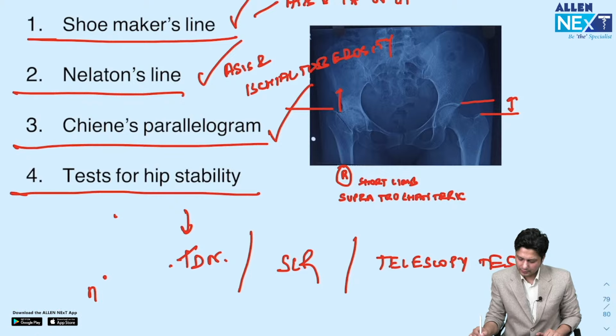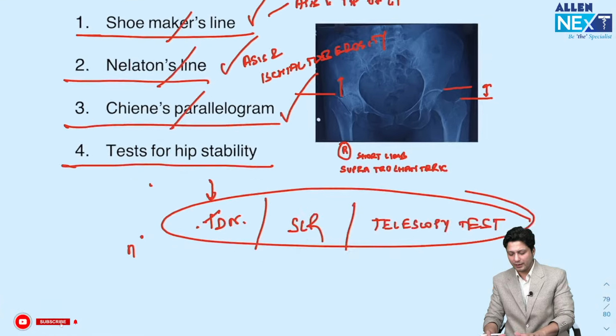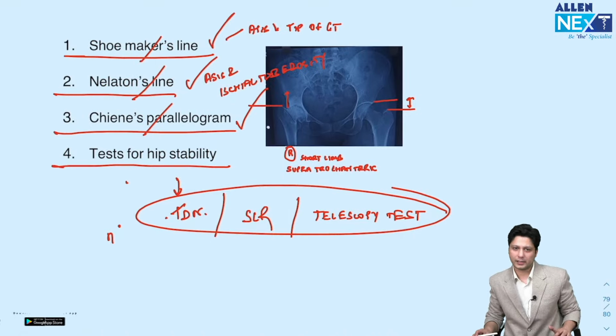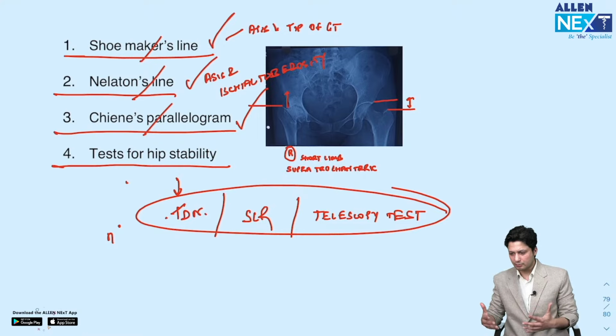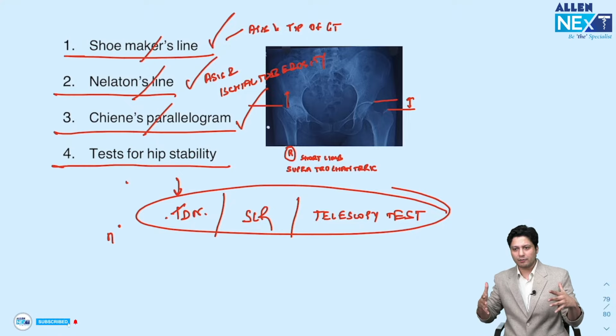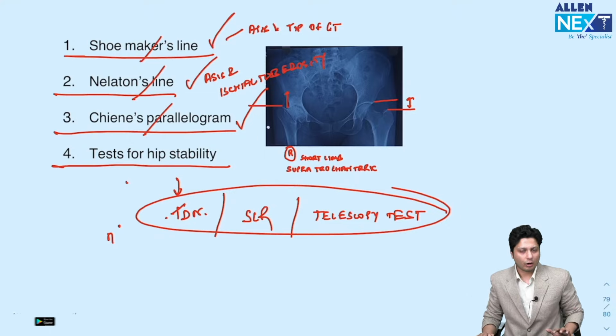So hopefully we are expecting a question like Shoemaker, Nelaton or Sheen's parallelogram. They will give at least one question, because examination of the hip is very commonly asked today. So I think this session might be helpful to you. Here we never went into a new sort of questions; we just framed the kind of questions which are likely to be asked in your examination. And all the best for your examination, particularly this recent INI-CET.